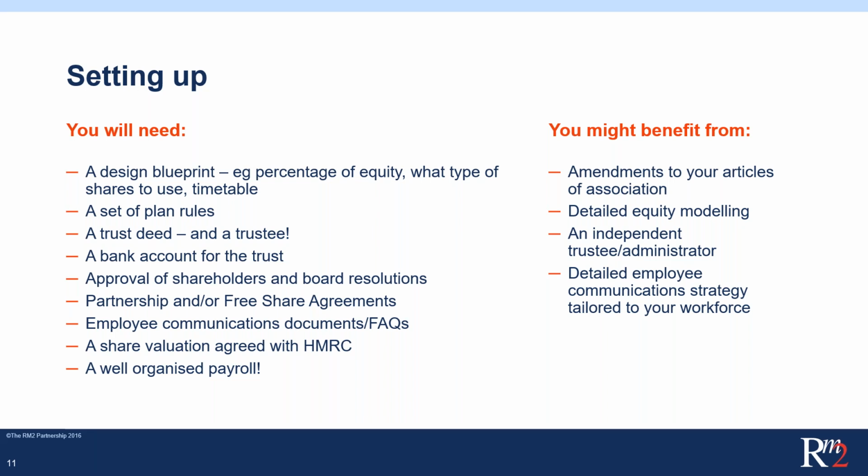So, for example, the directors will resolve they want to make a free share award to all employees in April, and the trustees will put that into operation. But if the directors resolve to make an award only to certain key employees, the trustees can't do that because they won't be operating within the rules and they won't be operating within the legislation. So it's really important that the trustees have an understanding of how the SIP should work and have an understanding about their duties as trustees generally and of the SIP in particular.